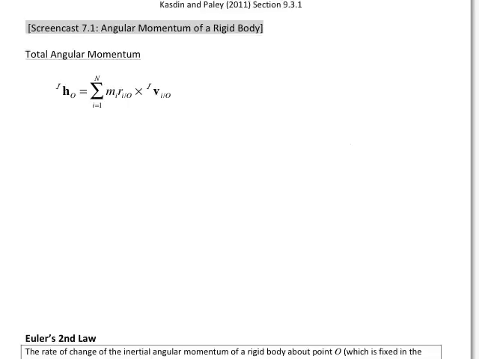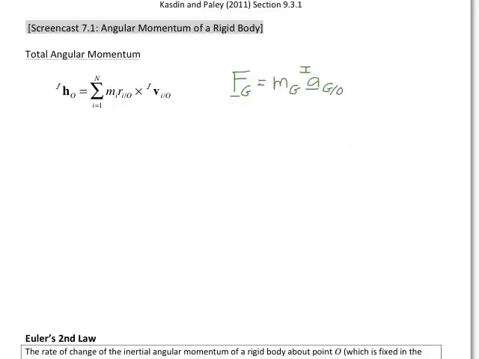We've established Euler's first law for rigid bodies, which gives us the following relationship. Here F sub g is all the forces on the rigid body, we have the total mass of the rigid body, and the acceleration of the center of mass as observed in the inertial reference frame. Using this, we can calculate the equations of motion that govern the translational states. So this would be x and x dot, y and y dot if we're using Cartesian coordinates.